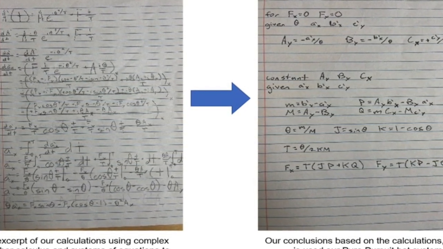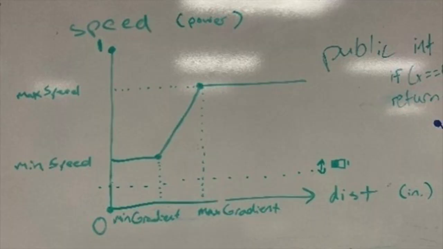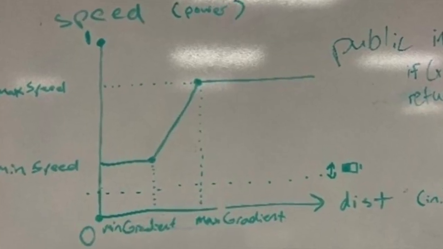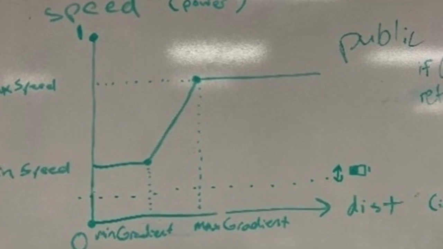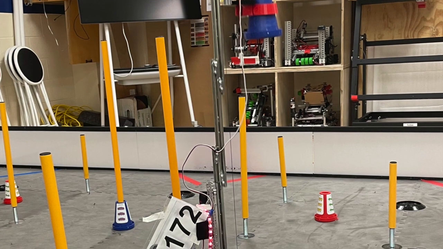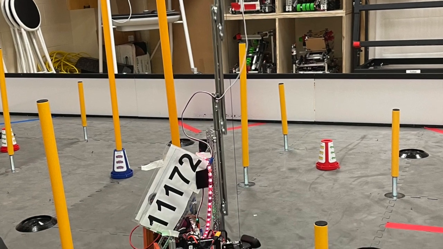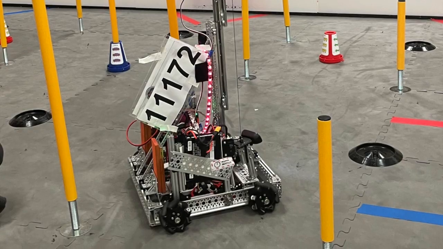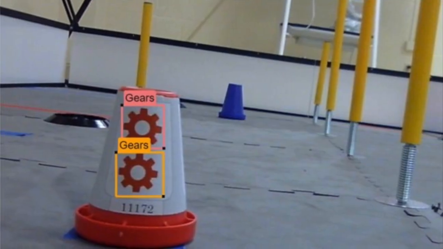We also use vector interpolation path following to use the odometry localization in order to reach the desired position on the field. In addition, using our linear slide encoders, we can also reach the desired height of the linear slide using the encoder system, which can also be used during the teleop for driver assistance.